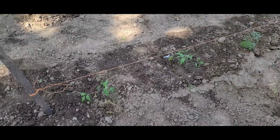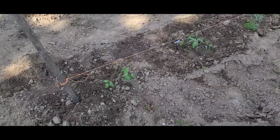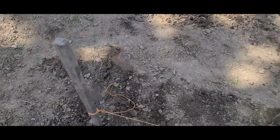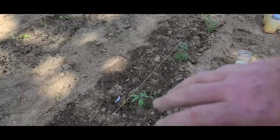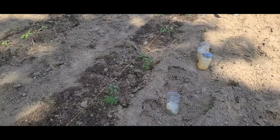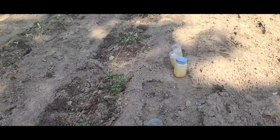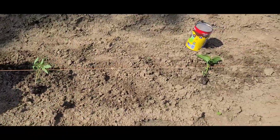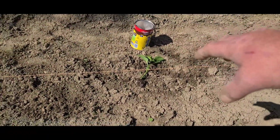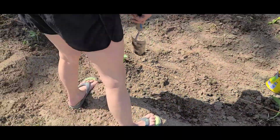Now these Roma tomatoes, they'll turn into a big bush, and they'll pretty much take over this whole area right here. Probably halfway into that row. They'll probably be about this wide. All the way down through here. They'll all be growing together. All the way down to where those peppers start. Well, nothing but Roma tomatoes in here. Oh yeah, and I left a double space here, but this is gonna get kind of big. They don't get huge. Big peppers, but the plants don't get real big. These Roma tomatoes will.